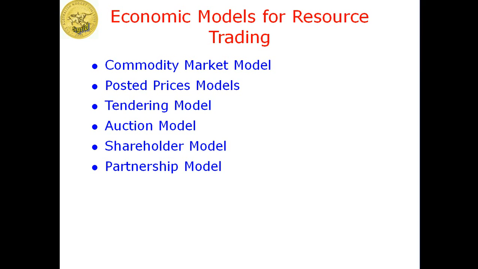In this slide you can see some economic models for resource trading in grid: commodity market model, posted prices models, tendering model, auction model, shareholder model, partnership model, and other types of economic models that are introduced for grid economics. A number of these models are introduced in the following slides.